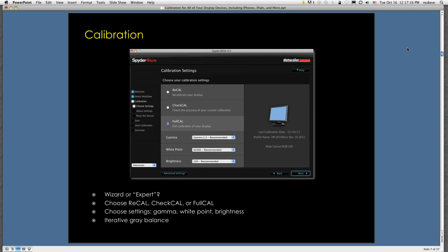There is a utility in the Spyder 4 Elite called iterative gray balance, which adds a module onto the full calibration and adds a few minutes to it. But again, it's not the kind of thing that I find to be intrusive. In subsequent calibrations, you can check it and see how it's holding up, or you can recalibrate it, which takes much less time than a full calibration. Neither one really is a burden.